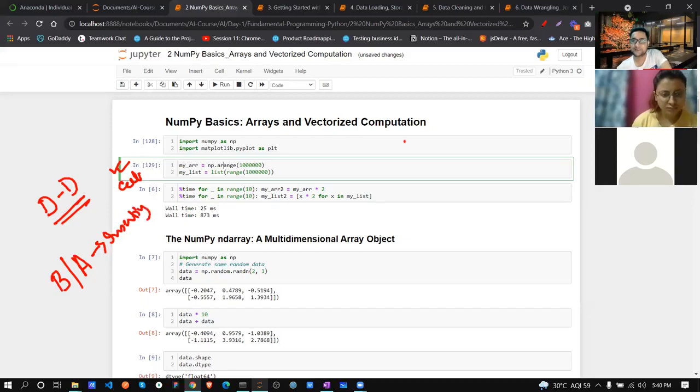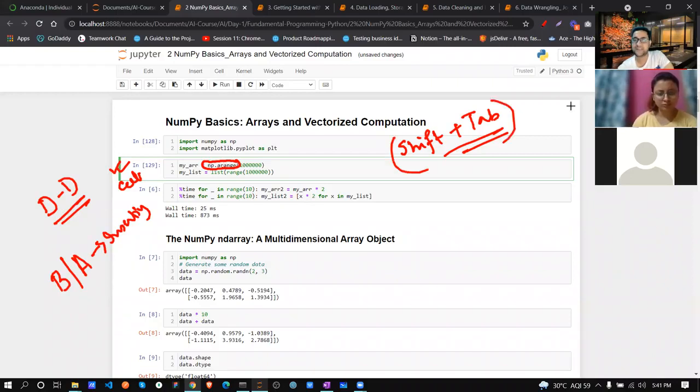If you are pressing Shift plus Tab, that is for suggestion or help for a particular function. Like, see, you don't know, correct, what is np.arange? So for this, we will use Shift plus Tab so that we can see what the library function is and what the other parameters are. If you are pressing Tab while running code, this will help you with auto suggestion. You can do everything over there.